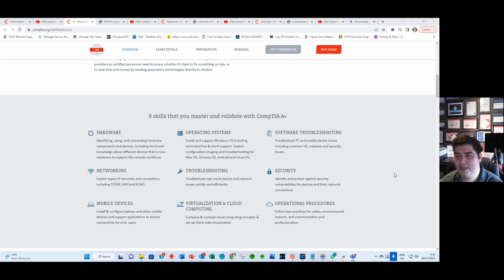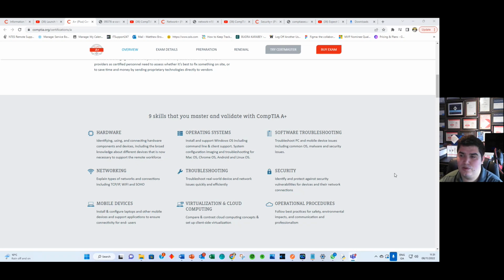So, what this means for you. For hardware, you're going to be looking at identifying hardware. You're going to be learning about the different types of hardware, and you're also going to have to understand input, output, and also the types of hardware. So your likes of your screen, your keyboard, your mouse, your printer, your USB drives, your internal drives, your external drives, your peripherals, and your networking equipment. So that's what you're going to be looking at for hardware.